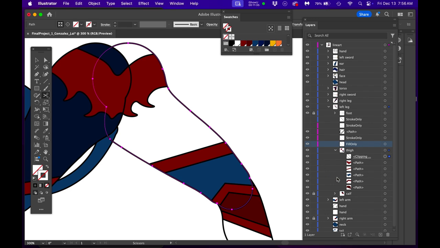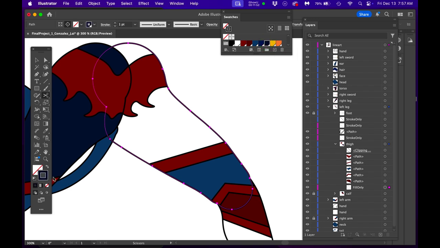So now look, I don't want to lock up the clipping path because I don't want anything locked for the moment. Okay, that fill only goes inside the clipping path and goes all the way to the bottom and is the fill. Look at how I'm clicking it.